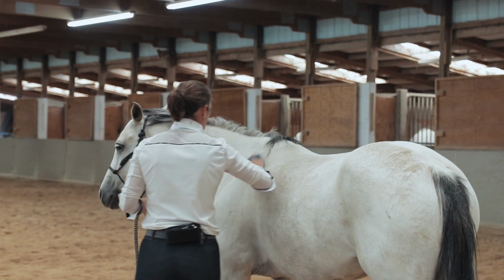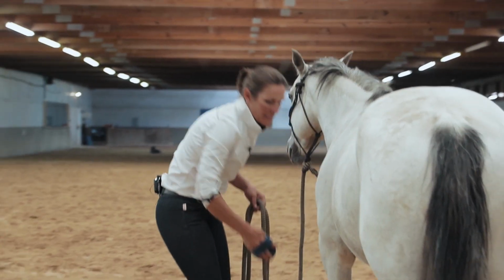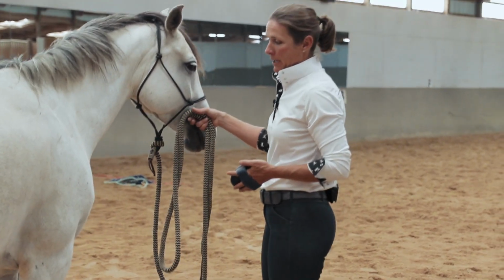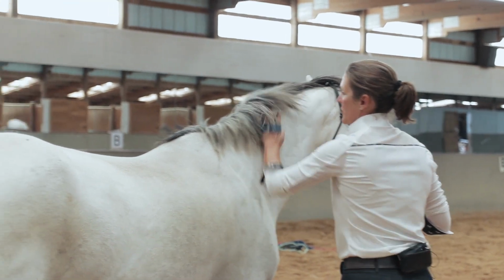So no matter where I am on her body, what I'm doing and how I'm grooming her, I'm establishing a system where my horse stands still, because I need to be able to freely move around her. Now, if she does move, I'm going to correct her and put her right back in place. I'm going to switch hands, so I switch my lead rope as I switch sides.